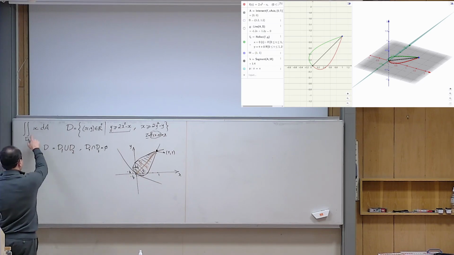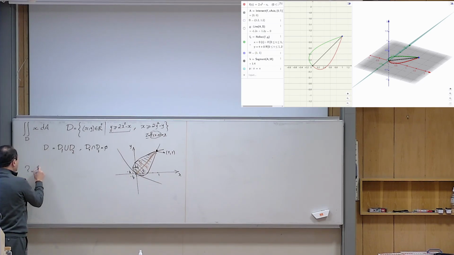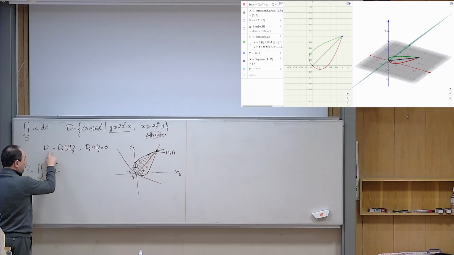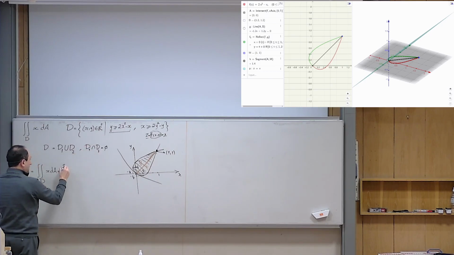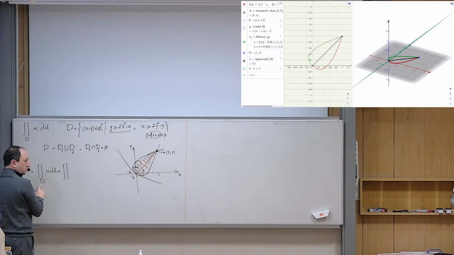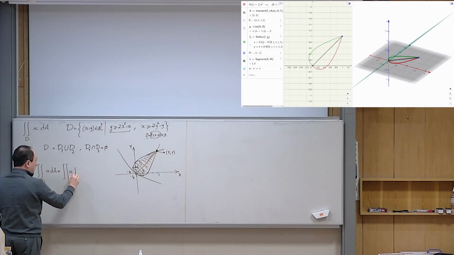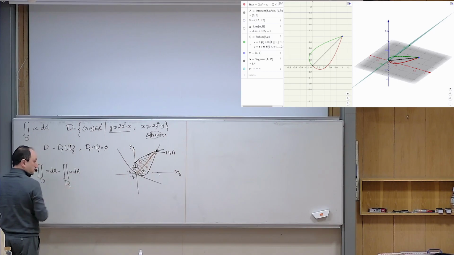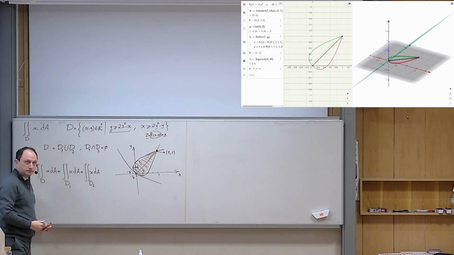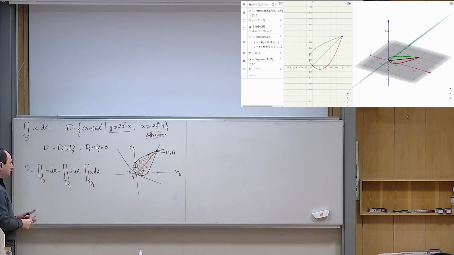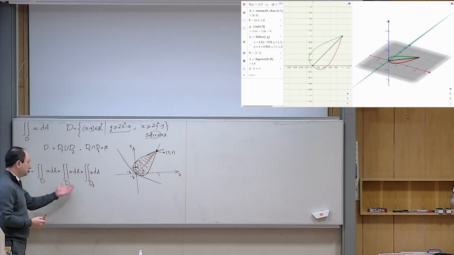So this means that my question mark is equal to the double integral on the region D of this function dA. But because D is the union of these two subregions and the subregions have nothing in common, I can decompose my integral: instead of D, I can do it once on D1 plus the double integral of x dA on D2. This is very clear. This is a very standard theorem.